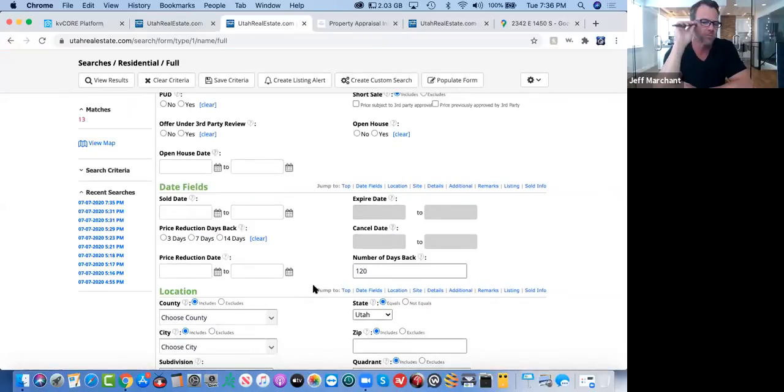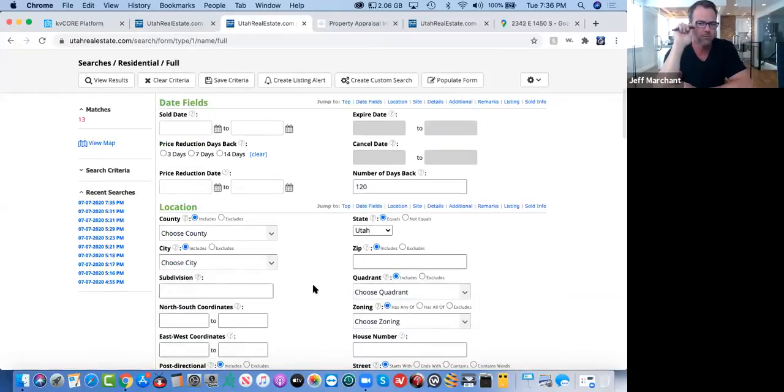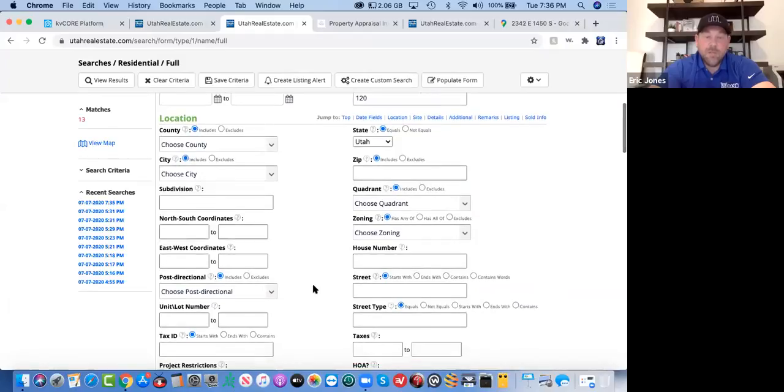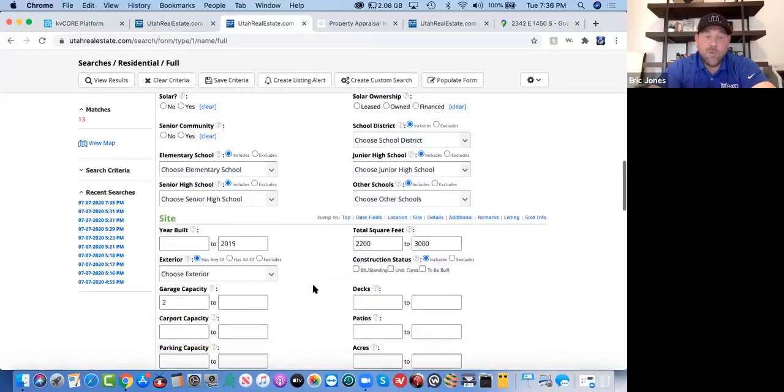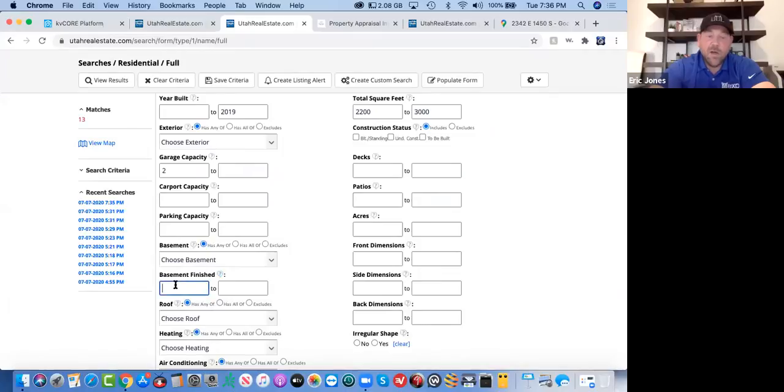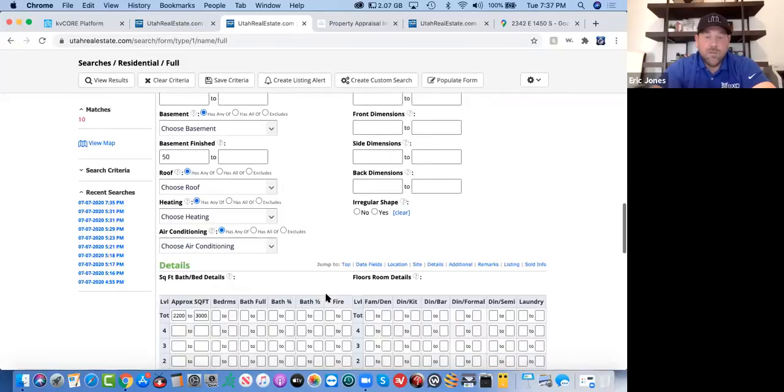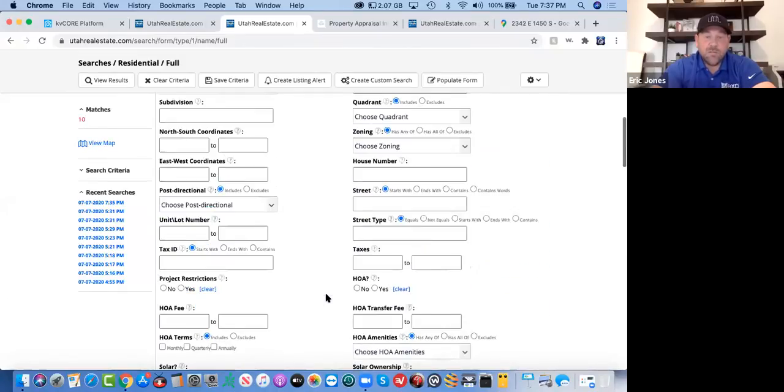Did this one have a fully finished basement? Yeah, it's finished. That's a good one to put in too. So when I have a fully finished basement, I want to compare it to others. I don't know what you do, Jeff, but I put in 50% at a minimum. So if there's a 75% or 90% in there, I'm getting all of those as well instead of putting in that 100% basement. Because a lot of agents put in 95% when there's like cold storage or storage area. So 10 houses, that's pretty good.